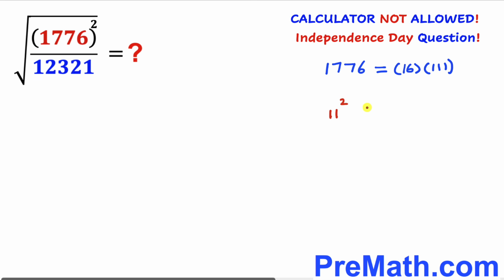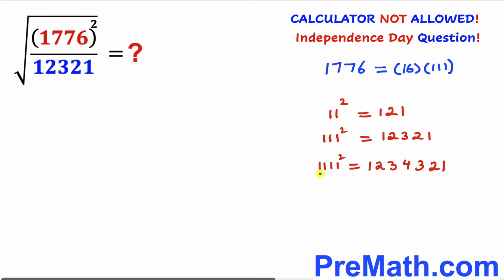Once we figured out 1776 could be broken down into 16 times 111, let's focus on 11. The square of 11 is 121. The square of 111 is 12321. We get these 3 digits, so the middle number is 3. We write 1, 2, 3 and then go backward 2, 1. Likewise, if we take the square of 1111, it's 1234321.